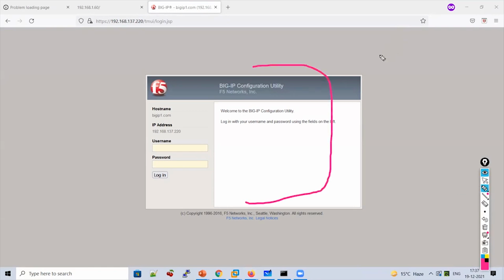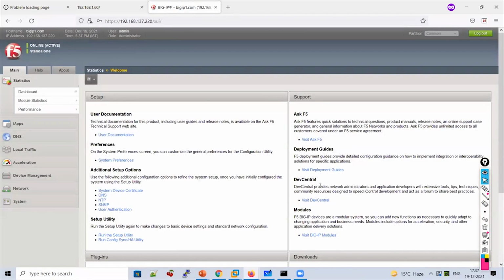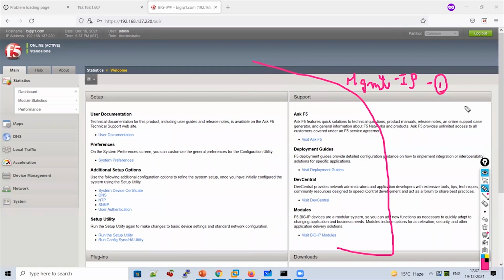What is the password to log in through GUI? Username is admin, password is admin. Now I will cancel it. I will type username admin, password admin. So this is how your F5 looks like, which means I am able to configure management IP. First step has been done. Your F5 is accessible to you. Now you can configure everything in future. You can tell your data center engineer, hey, I'm done with the configuration. Thank you, have a nice day.